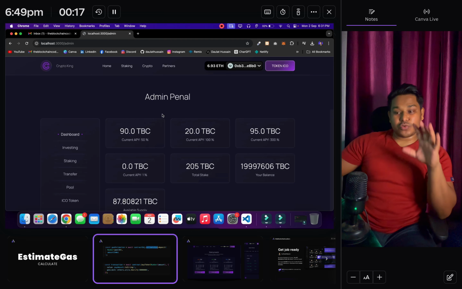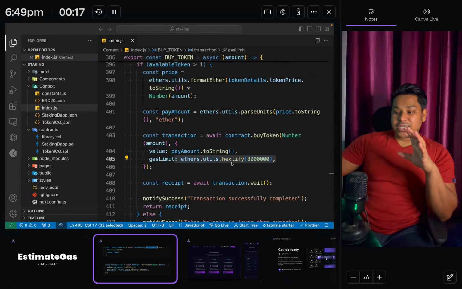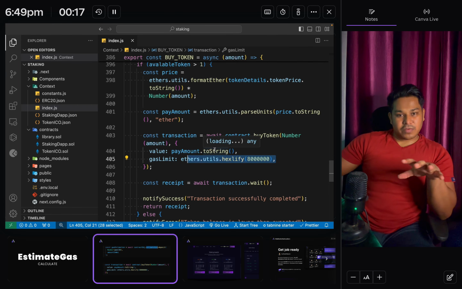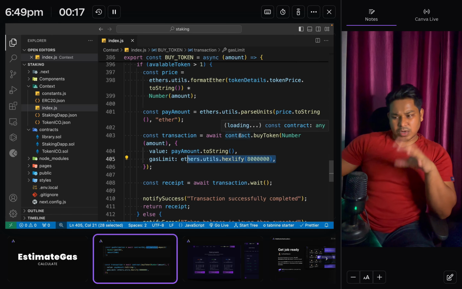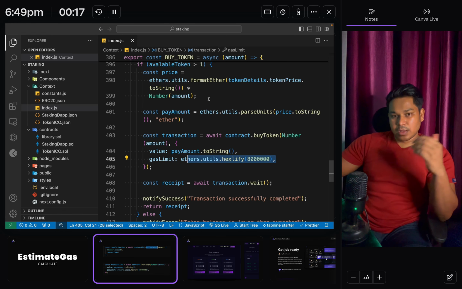So I would encourage you to follow this project, where you can do the testing of the manual and the dynamic one. We have used both. So that's the only thing I want to cover in this video. I hope you guys have understood what exactly is there and how you can calculate the gas consumption dynamically, as well as going with the hard-coded value.